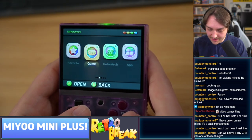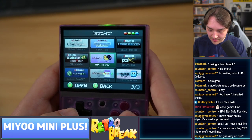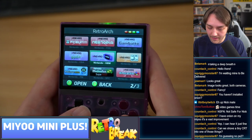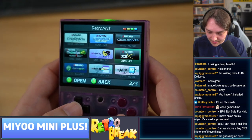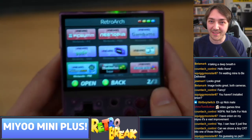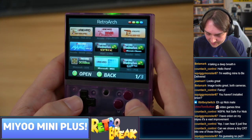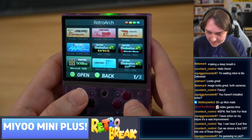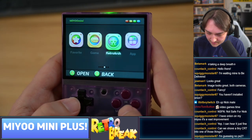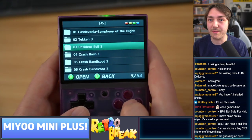So although you've got all the games here, you've also got this RetroArch one here, which also has a bunch of the same games, but a few emulators that are doubled up. Like for some reason, there's two different GBA ones. No, as far as I know, it only goes up to PS1. I think PS1 was on there. I mean, it goes up to Pokemon Mini, obviously. That is the most demanding console on here. Oh, PC Engine, WonderSwan, Lynx, MSX. It can do some DOS stuff, which sounds interesting. And yeah, it does do PS1, but I guess it wasn't on that list. It's here. And there was a bunch of PS1 games pre-installed too.